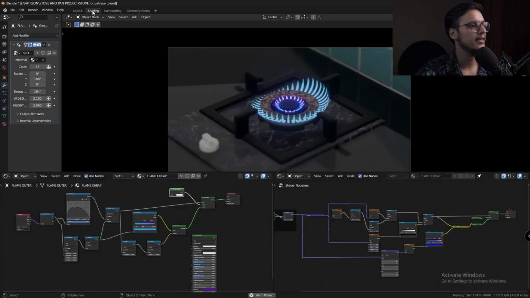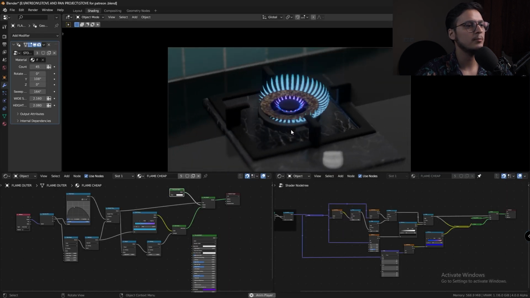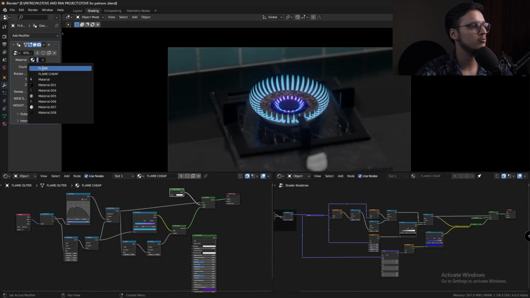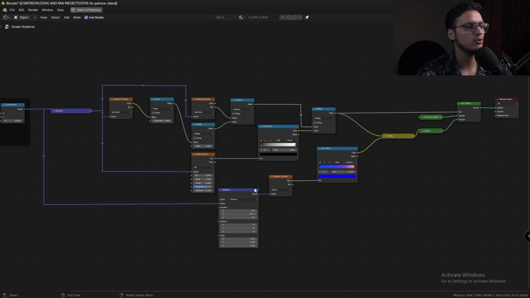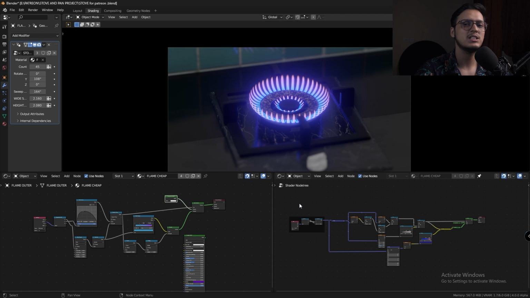And let's head over to the shading tab where you can see these two flame shaders that I made. One is a cheap one, one is a better one. You can copy these settings, they're not so hard to make. I just mixed between a transparent and emission shader to create this leaf-like shape and created a gradient sort of exponential glow effect inside the shader.